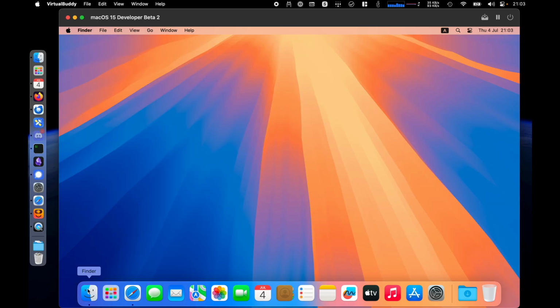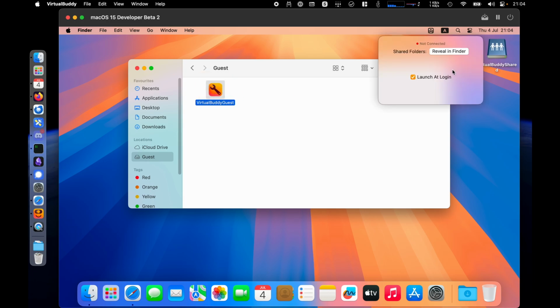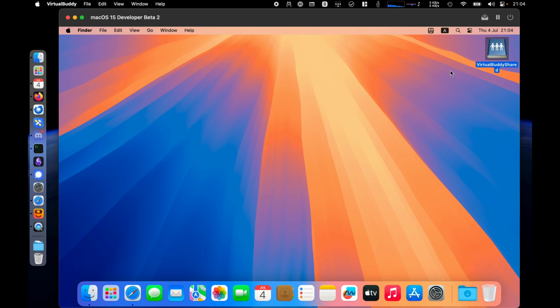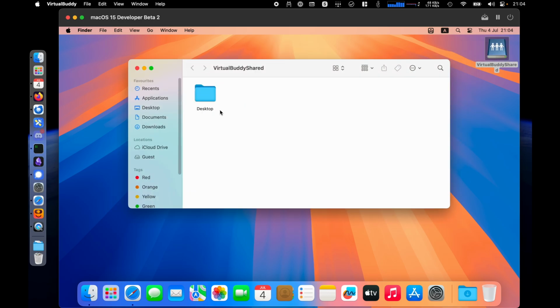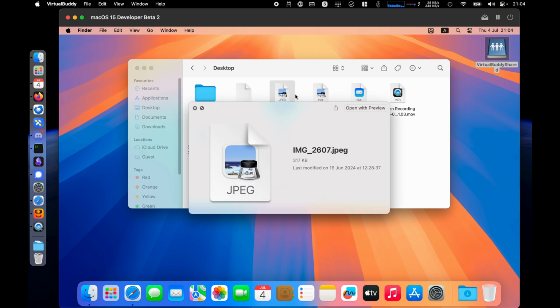I have promised to show you a couple of things within this VM. The first one is the sharing of data. So as you can see here under locations, we have a location called guest, which contains VirtualBuddy guest. This is put here by VirtualBuddy, and if we double click this, we get this new app, which automatically launches at login after the first time of running. And then you have this drive here, and there we go, the background item has been added. So if we double click this, we can now see the desktop application that I shared, and then we can show a picture of me, I guess. Hello.